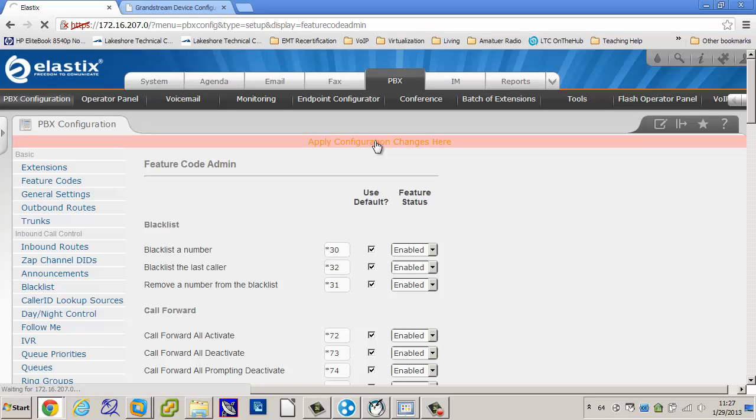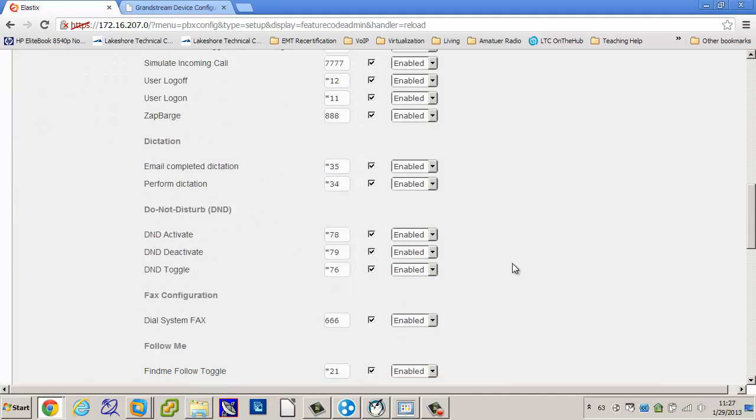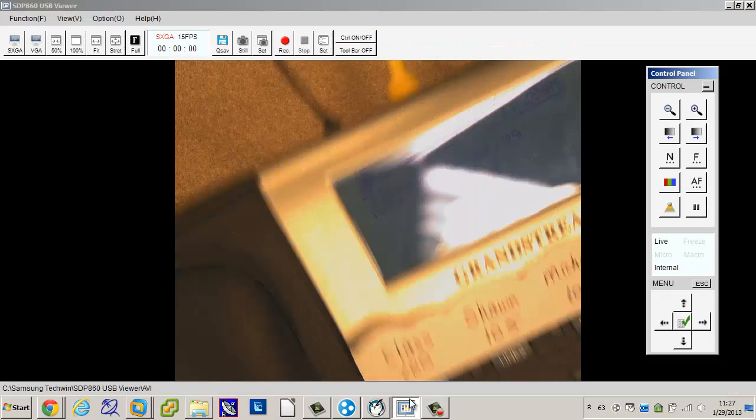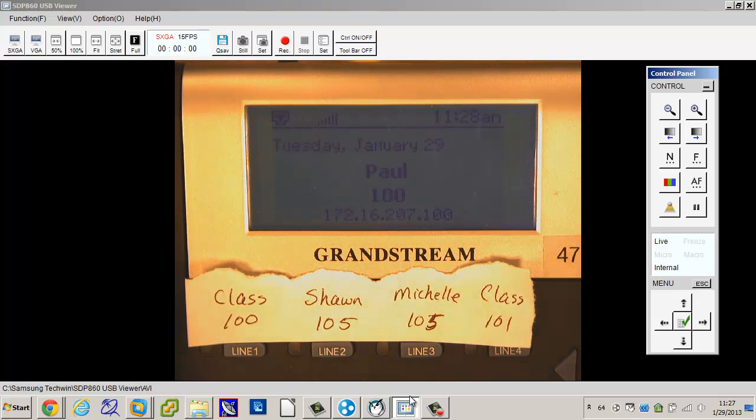And I apply the changes. So what I've done is enable the intercom feature. Now all of our phones are capable of doing intercoms, and to do that, let me switch screens here. Right, on my server. So this is something that you do on your servers if you want this feature to happen. So since I'm using line 1, which is my server, I'm going to intercom Jim. So I go line 1, I do *80, and I do his extension, 145, and I hit send.